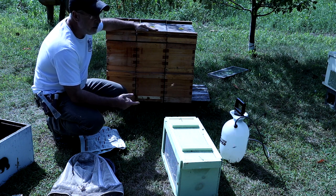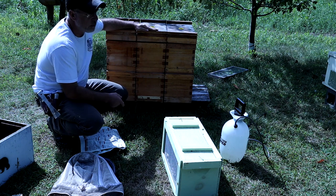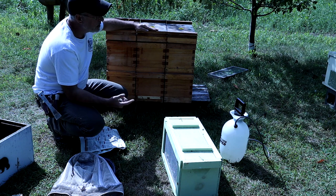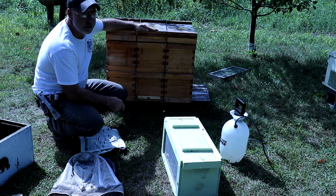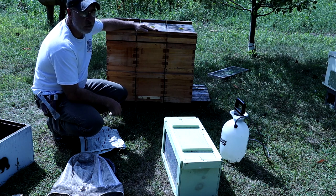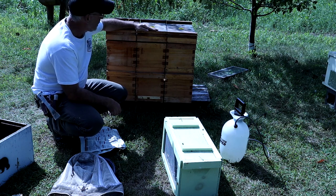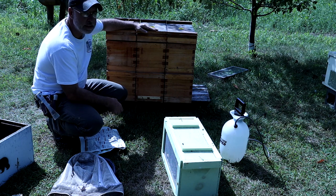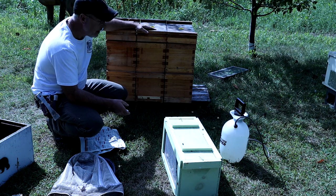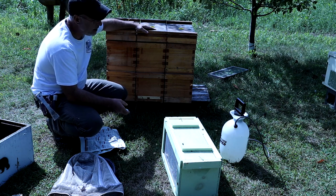Now, these are from the same yard. You saw where I shook it out yesterday. Will some bees try to go back? Foragers go back to the original location? I would probably guess that they would. Kind of hoping for the best. Hope the nurse bees stay put and just combine with this hive and help this hive out. That's the ultimate goal.